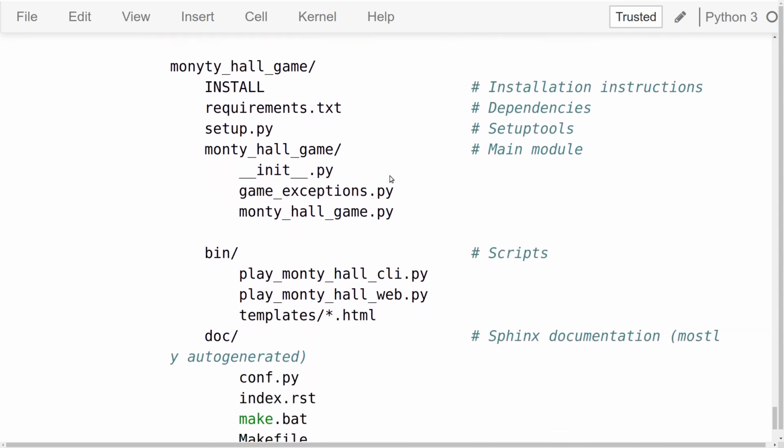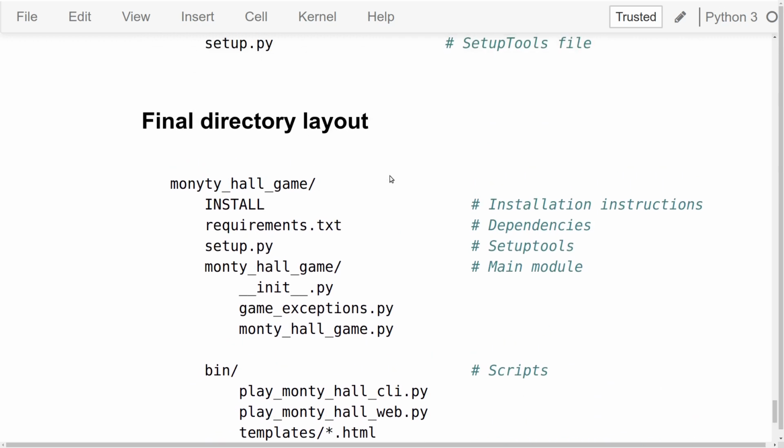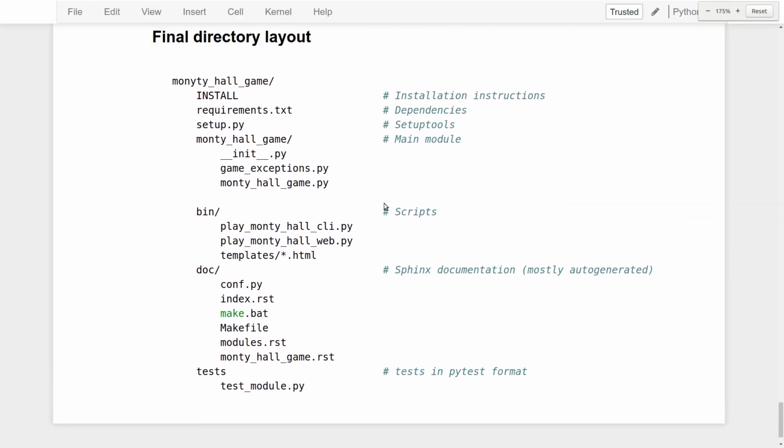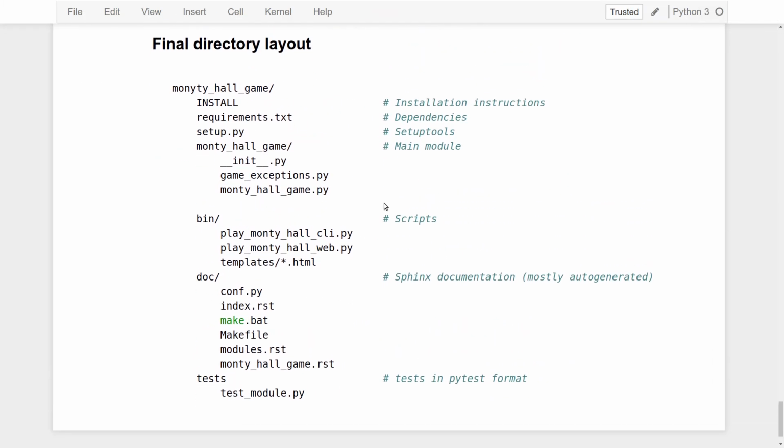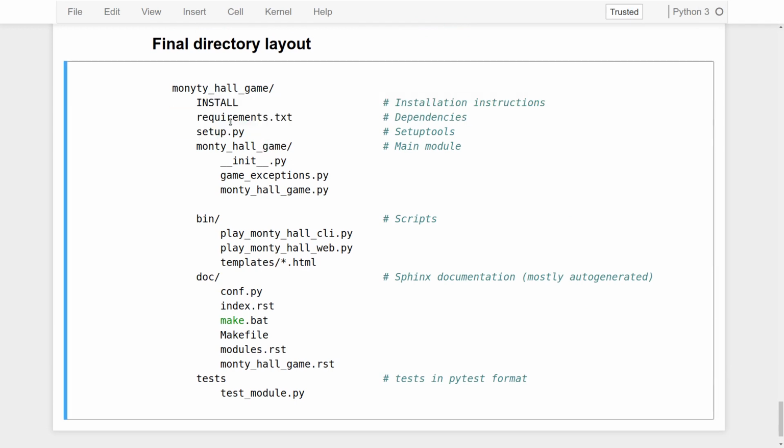This is how the directory layout of a full project looks. We have some installation files up here. We have the actual main packages and modules that provide the core functionality. We have some exceptions here, and then the game logic is a separate module.